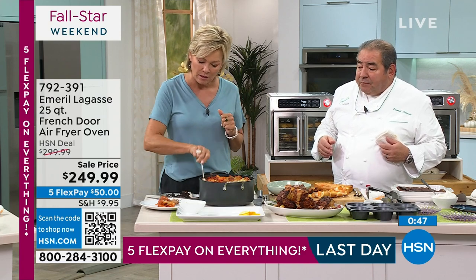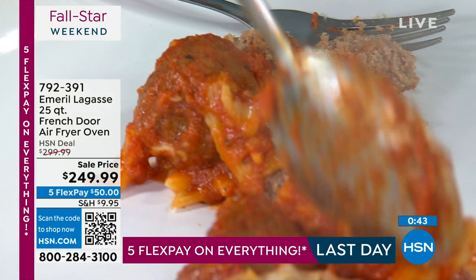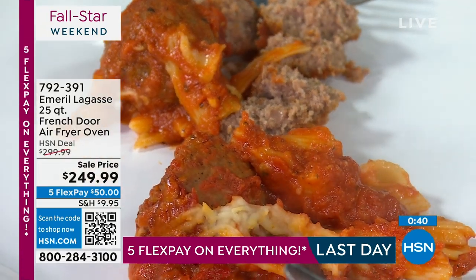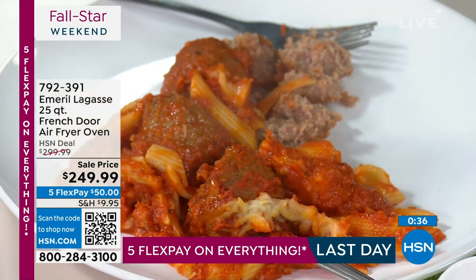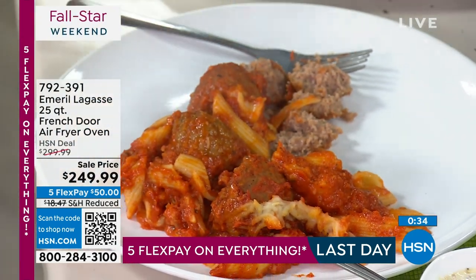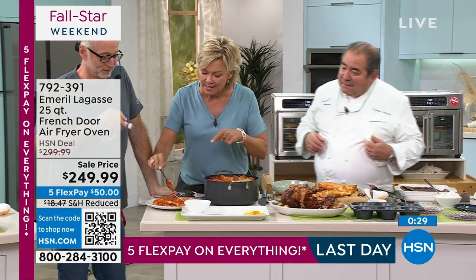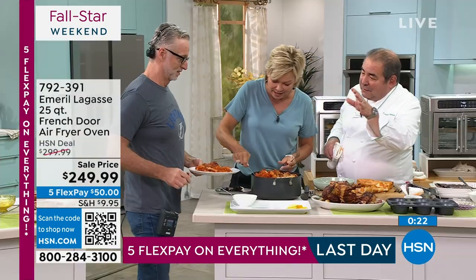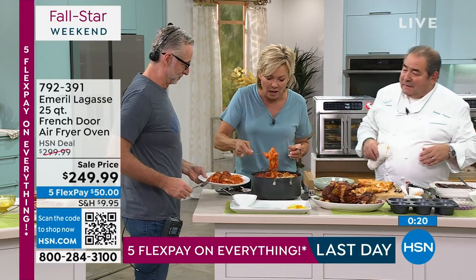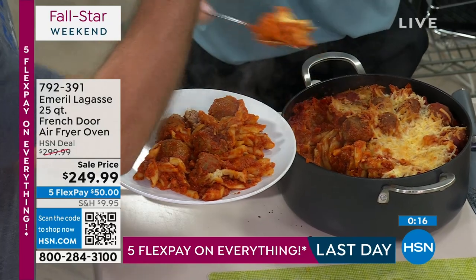Still steaming, piping hot — look at the quantity, folks. I'm going to send some back to our producer Rocky, because he is like, 'Callie, you are killing me, this food all looks so good.' Rocky, this is coming to you, my friend. He's right in the neighborhood. How about a breakfast bite? We put one on top.